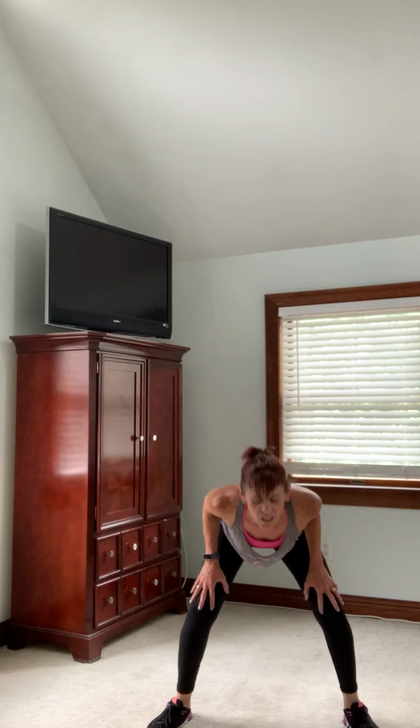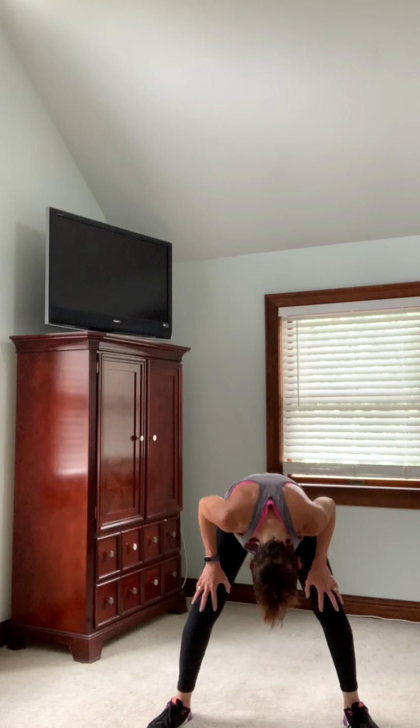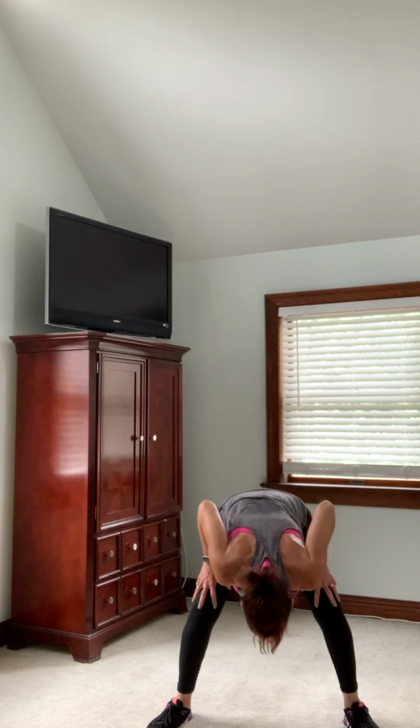All right, let's just stretch out that upper body a little bit. Shoulder rolls, bring it down, roll it up. Shoulder roll, flat back down, roll it up. One more time, shoulder roll, flat back down, roll it up.